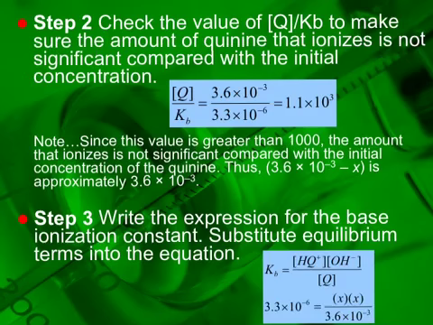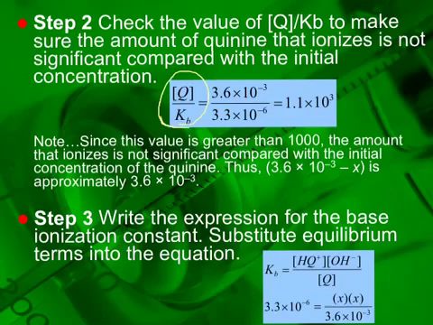So similar to weak acid equilibrium questions, the criteria that we can use to determine if the x is negligible is to determine if the ratio we get when we divide the concentration of the weak base by Kb is greater than 1,000. In this case, we find that it is greater than 1,000 indeed, so therefore we can say that x is a negligible amount and not worry about the subtraction in the denominator.